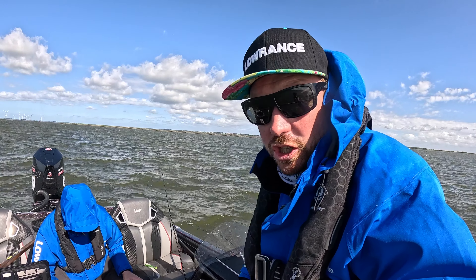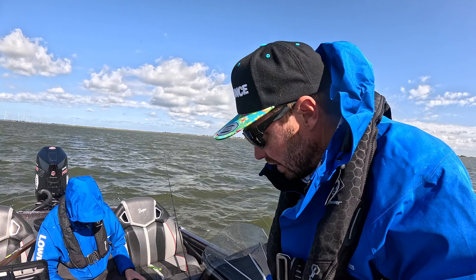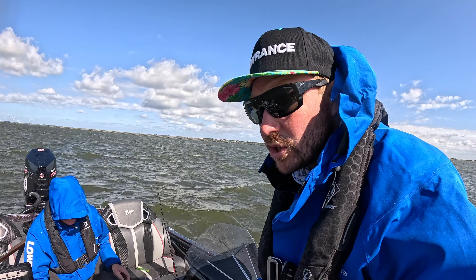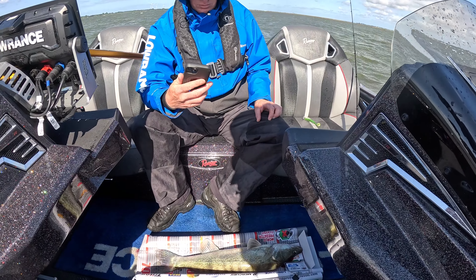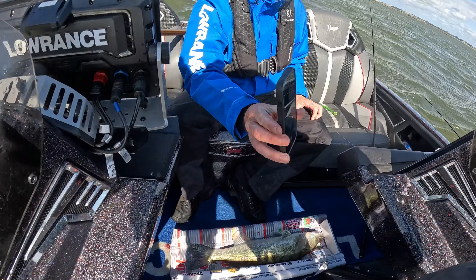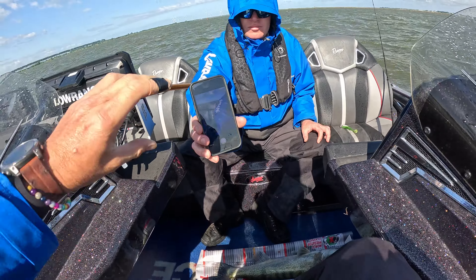Quick update because Jan's busy. It's really tough on the perch — we've managed one first thing. Too windy, conditions aren't ideal. So we've come onto a muddy flat and are fishing shallow for the Zander. We've managed two Zander now, which is really good. Jan's got a nice one here, just going to do a quick photograph of that with the card. We'll go from there.